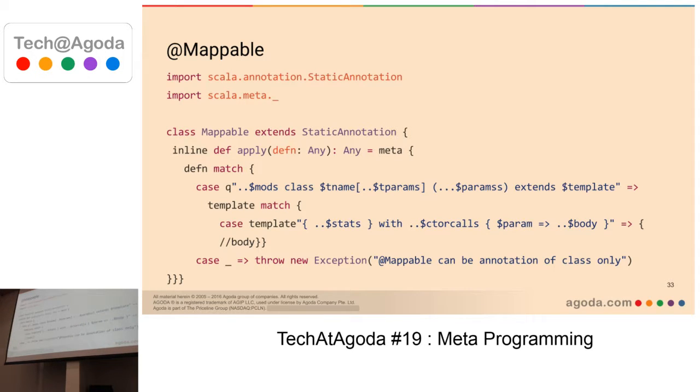Let's keep looking at the code. I know when people are looking at the code, they are falling asleep immediately, right? What I want to highlight, the idea is the same. Importing Scala Meta, the name of the annotation, boilerplate, meta, and we are doing exactly the same as in the previous example. We go to the documentation of macros. We check that for the class we have a different pattern, because a class looks a bit different than a method, makes sense, right? We extracted everything that is important from the class, and then we are doing something with the implementation of our macro, which is not important for now, right?